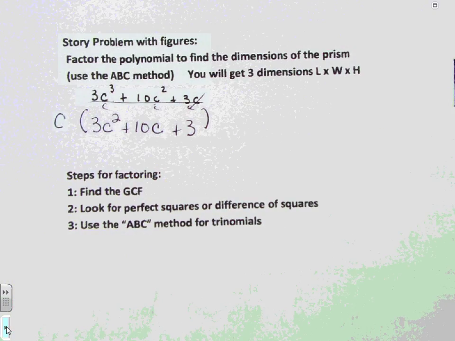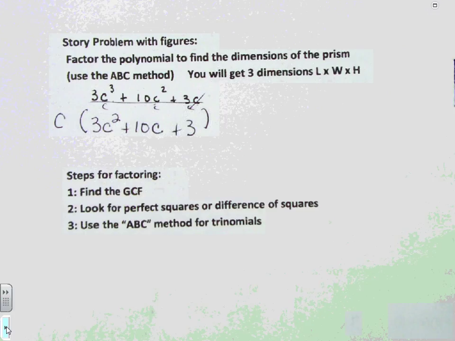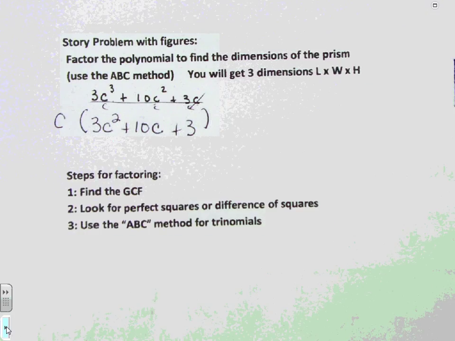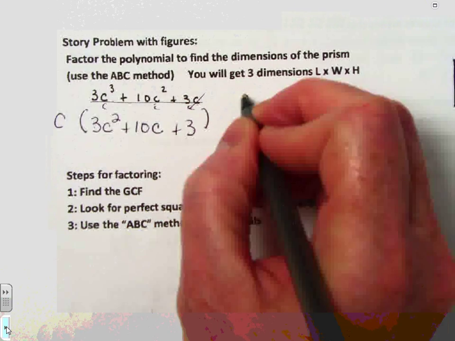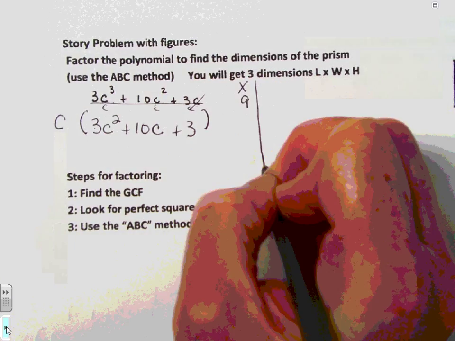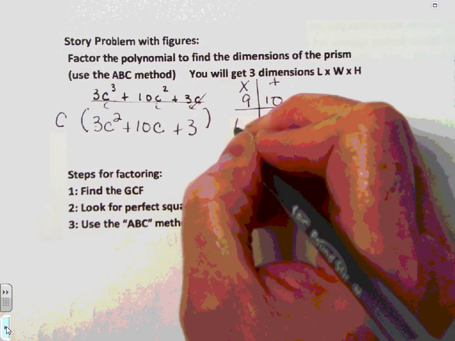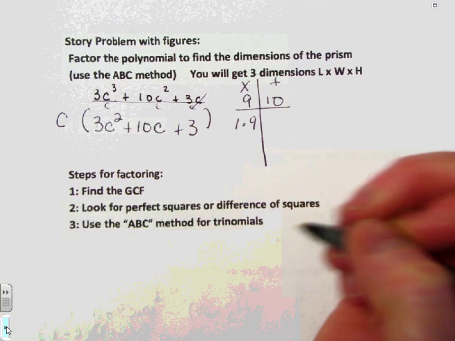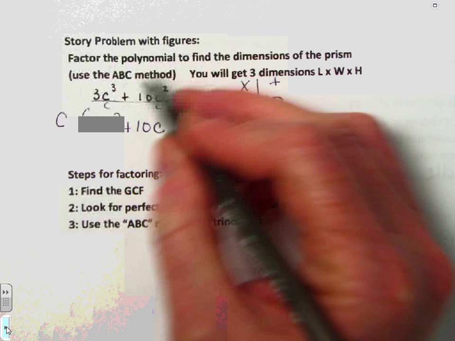Now, this is a trinomial like we did yesterday. We're going to factor by grouping. So we have to do the A times the C. So we would have a 3 times a 3. So 3 times 3 is a 9. I need things that multiply to make a 9, but add to make a 10. So what am I looking at here? A 1 and a 9, right? Yeah, the first times the last. Yeah, A times C, okay?